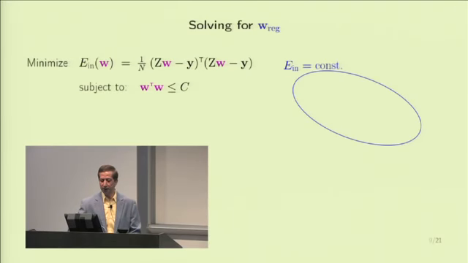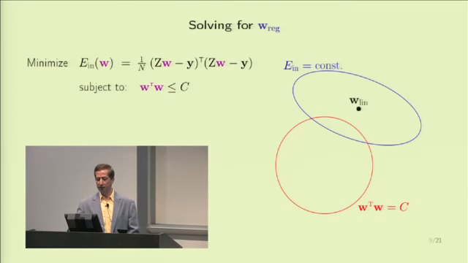When you look at the constraint, it tells you to be inside this circle. So let's look at the centers. What is the center for here? Well, the center for here is the minimum possible in-sample error you can get without a constraint, and that we already declared to be W_lin, the solution for linear regression. So that is where you achieve the minimum possible E_in. And as you go further and further, the E_in increases. And now here's the constraint. What is the center of the constraint? Well, the center of the constraint is the origin, just because of the nature of it.